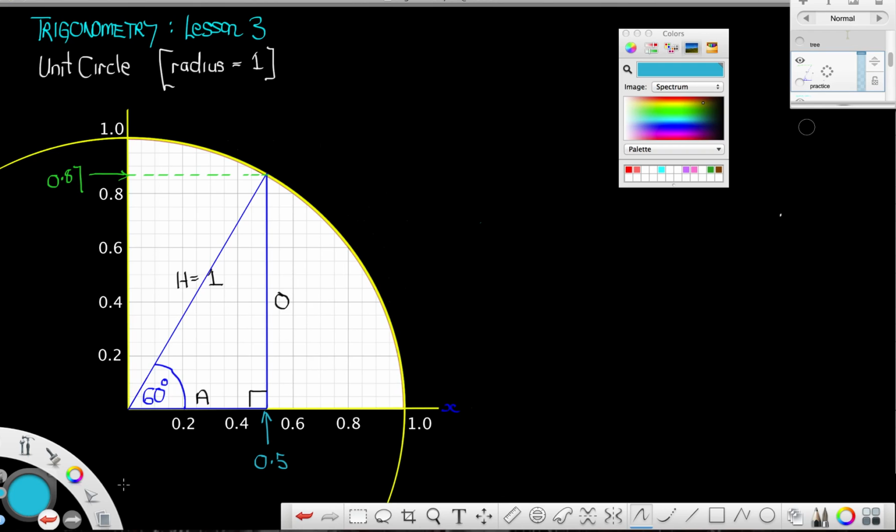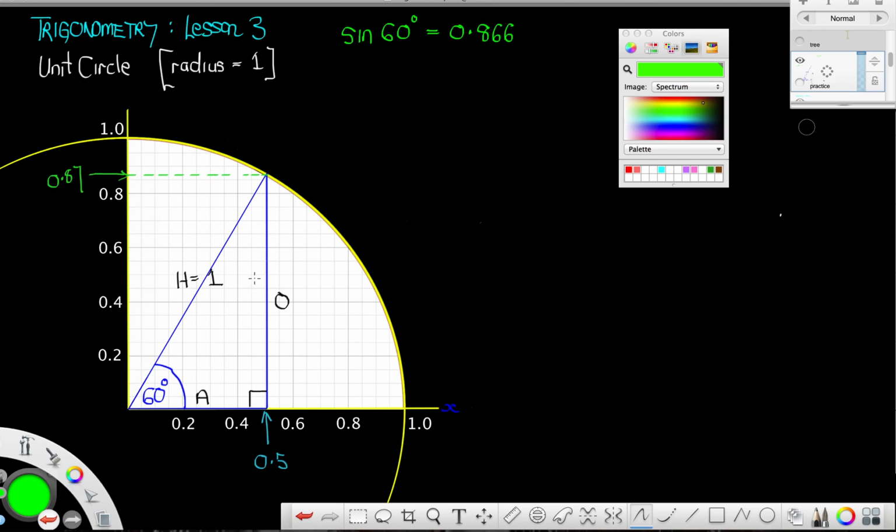Okay, so let's now use the sine and the cos to see if we can actually get a more accurate value for this. So what I now want you to do is to use your calculator and work out the sine of 60 degrees. So sine of 60 degrees, and if you work that out on your calculator, you should get a value of 0.866. Now, 866, gee, that's almost 0.87. Gee, our estimate was pretty close.